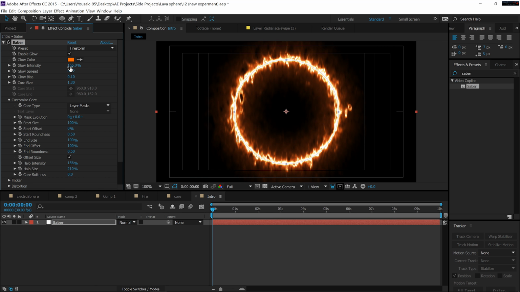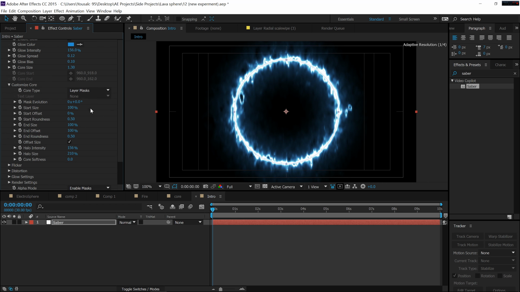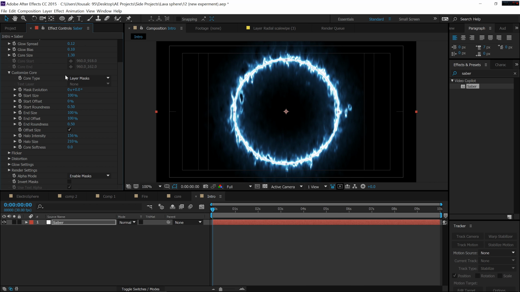As you can see, that looks pretty cool. Just change the color to something like a soft blue. We don't want it too blue, so we just want it like a whitish blue. I don't know, something like here. Okay, it doesn't really matter. Okay, if you scroll down just a bit, we're about done here.